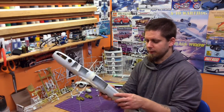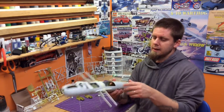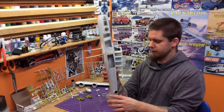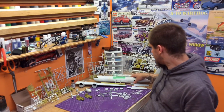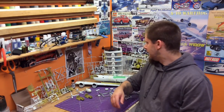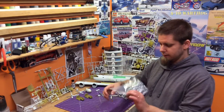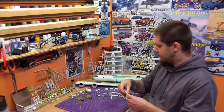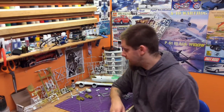We taped it together and played with it a little bit with the kids, and then we put it away. But we did some airbrushing in the bomb bay area and got all the cockpit colors done. We kind of got back into it, and then we realized we were missing one of the bomb bay doors. So Revell very quickly sent us another door, which was cool, and we did a video on that with great success.